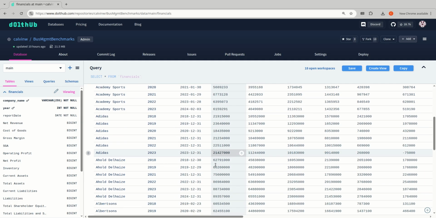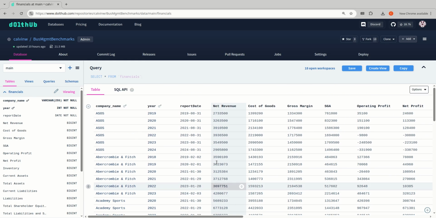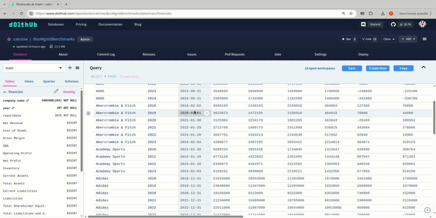So if you look at it, each row here, you can kind of tell what it represents. It's the company and the year, and then the report date. So the report date is, for most companies, early in the year. So you can see down here, here are some report dates that are February and January. And so usually, if the 10K gets reported early in the year, then the data is from the year before. So here's an example of a company that reports in early February, and so we label the data as being 2019, even though the data kind of goes up to this report date right here.